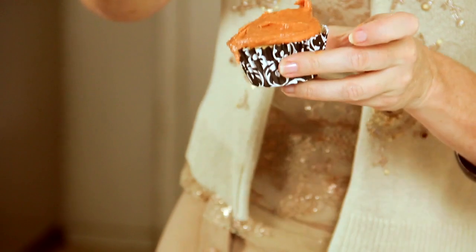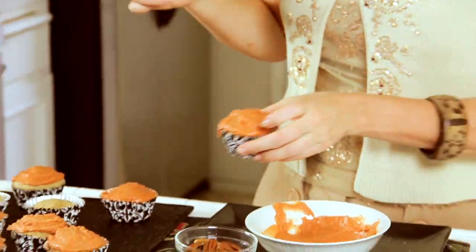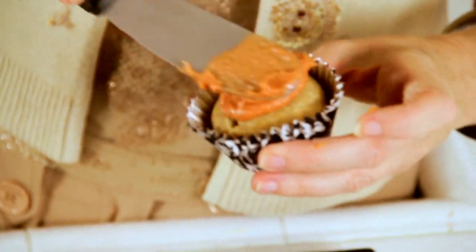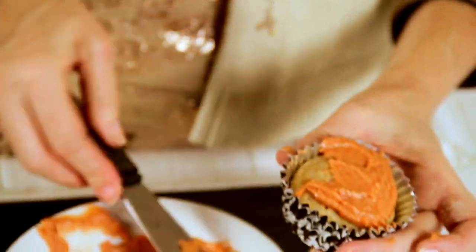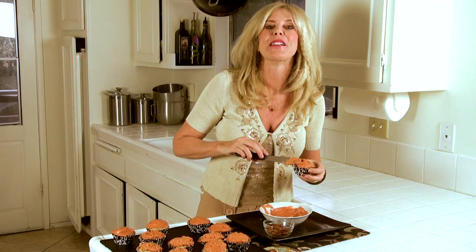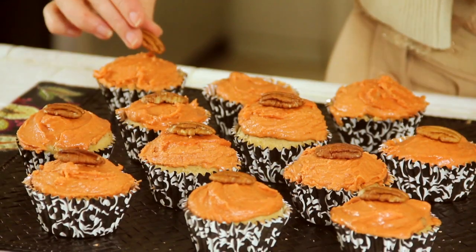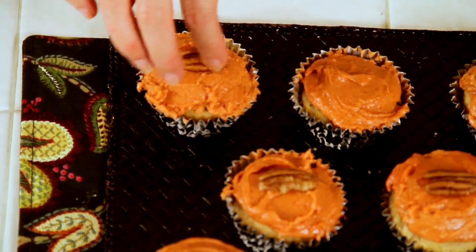They are cute. They're like little mini pumpkins. I always make a little extra in my recipes for frostings because I always go through it. And all those other recipes never seem to have enough for me. I'm decorating them with half a pecan. Pecans are from the harvest too, just like those pumpkins.